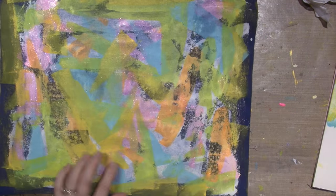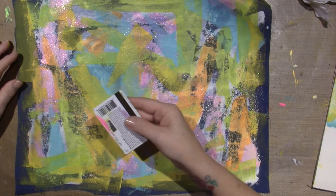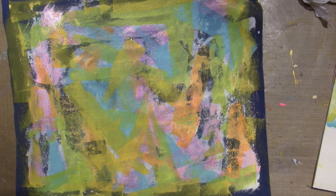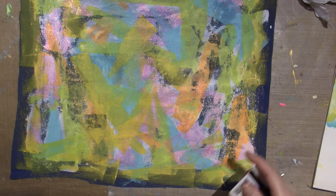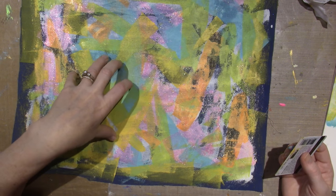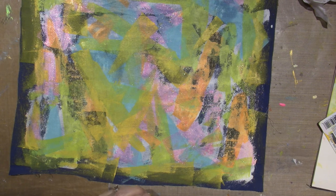I love glitter, I love sparkle, I love diamonds. I wish I could afford them. If I was super rich, I think I would just wear all diamond jewelry. I have three holes in each ear — I would have diamonds in every hole, a nice diamond pendant. I love bling. I'm going to put some more white here because I just feel like it got too solid in some areas.